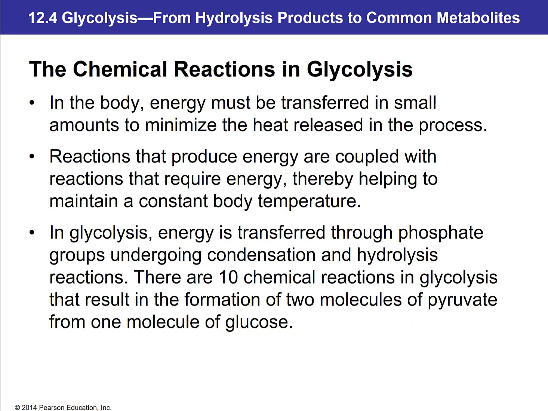Okay, so glycolysis. Glycolysis is the process that's used to describe how you take glucose and split it in half. That's really all that happens. And it takes 10 reactions. You do not have to memorize the reactions, okay? But 10 actual chemical reactions have to take place. We're going to take one 6-carbon glucose molecule, and split it into 2 3-carbon molecules. So we're just splitting it right down the middle, directly in half.